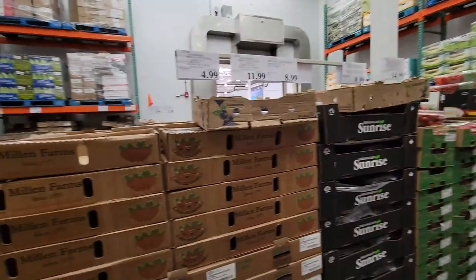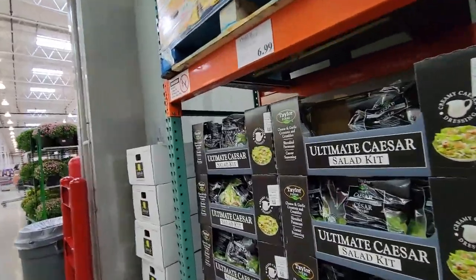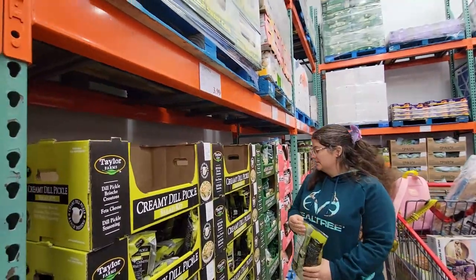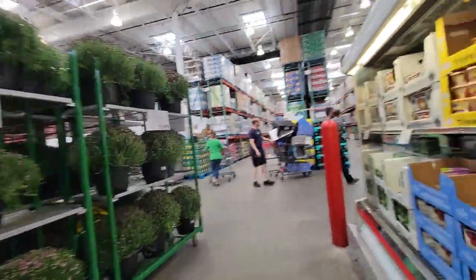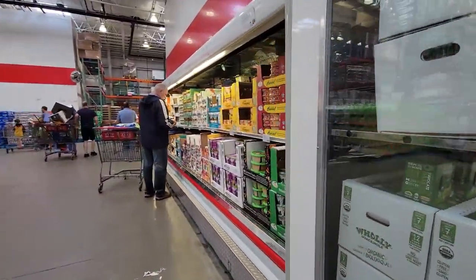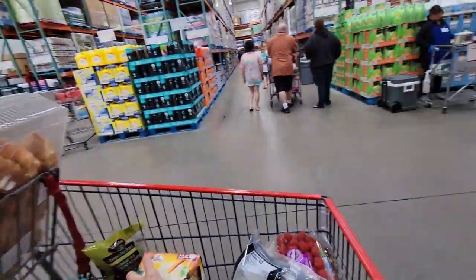They got romaine lettuce — $5.99. You guys don't eat lettuce or what? We do. We don't eat no chicken yet. I think I'm going to get a Caesar salad kit — $6.99. Did you ever try your kids on guacamole? I don't think mine would like it, but it's on sale, the little individual cups. I want to get the mini hummuses — $6.99 for the 16 single-serve mini hummuses. I want to taste test it out.